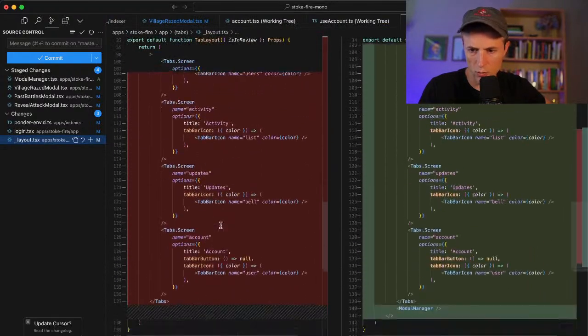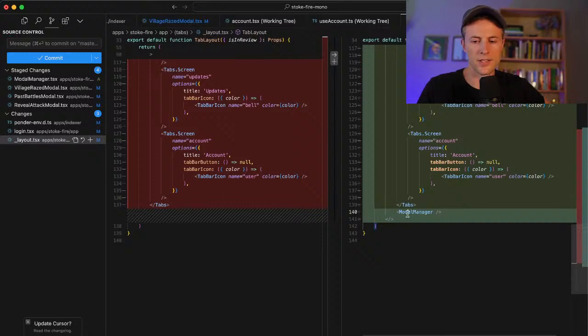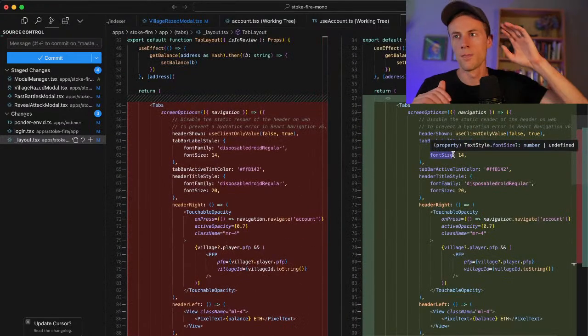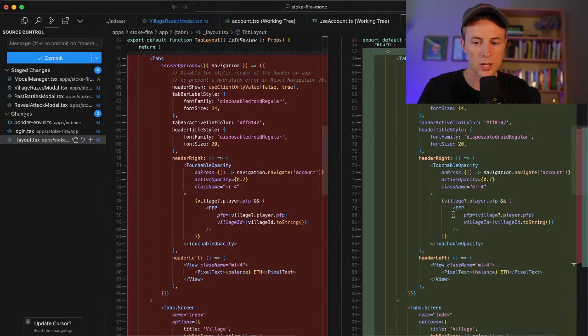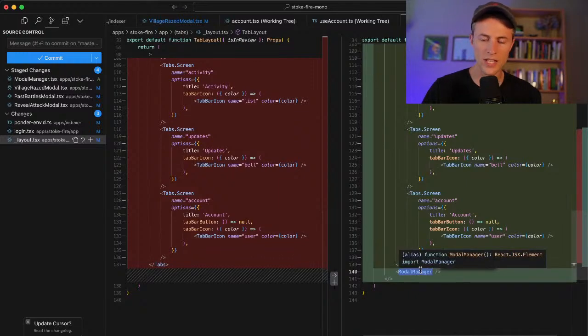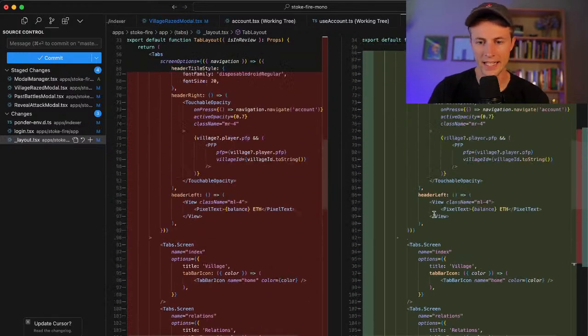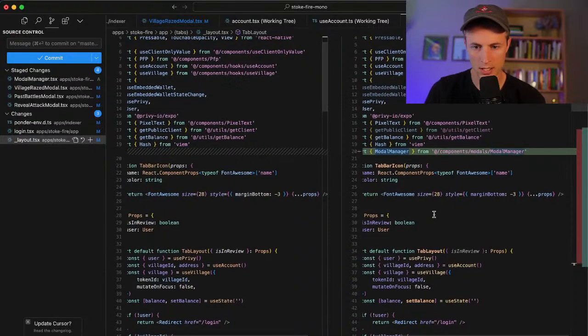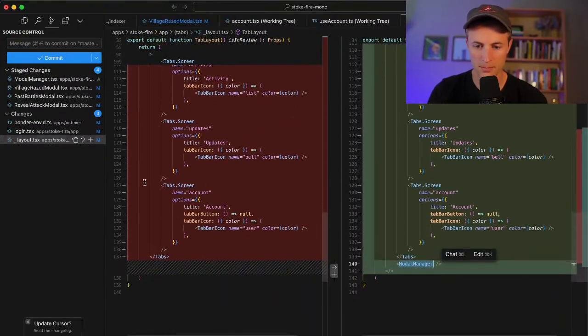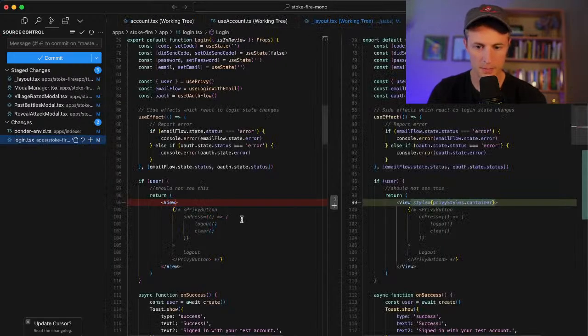So what I did was the modal manager is now sitting at the bottom of our tabs view. This is the view where pretty much the whole app lives. You have all your different tabs in the app, the different screens. And so these modals can show up on any screen, which is kind of nice. Because these modals are pretty important, even though modal is such a weird word that I've said many times now at this point.